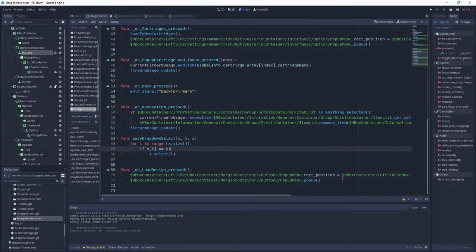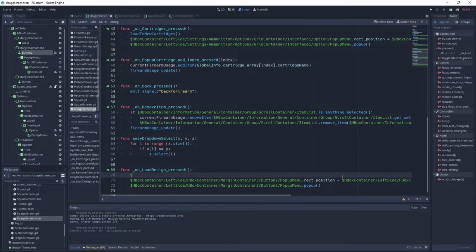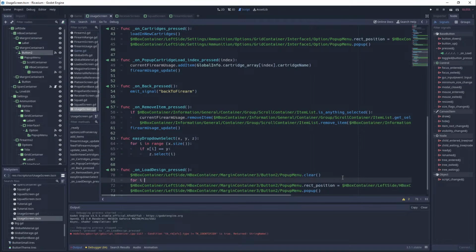And when I load the design, I want to make sure that the pop-up menu is clear. And for i in range firearm array.